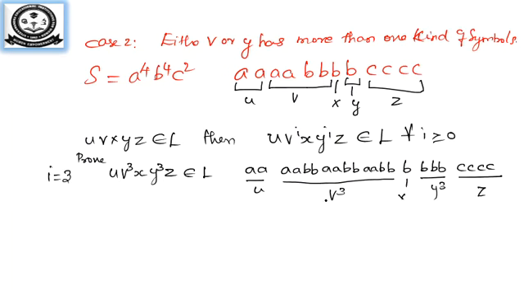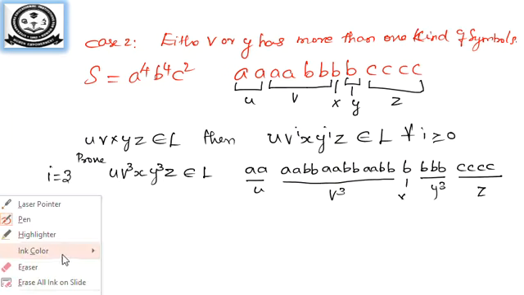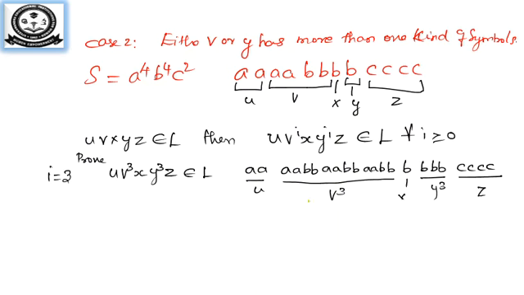Before counting the a's, just see how this part of the string is. You have some a's followed by b, then again a followed by b, then again a followed by b's, then finally c's. This is not the form given for our language. The format we have to use is a should be followed by b, b should be followed by c. So a^i b^i c^i.